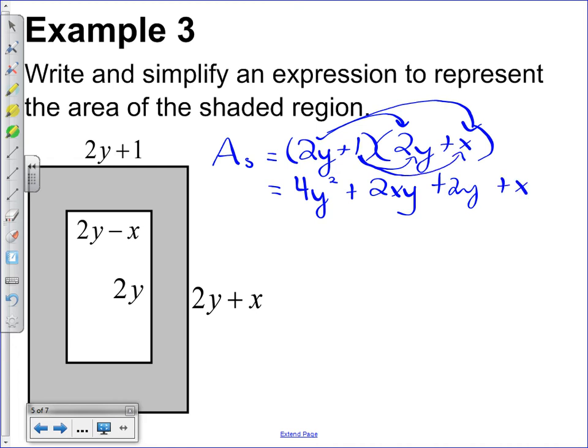Good. Austin, what do you notice about this? Here's an interesting case where I actually don't have like terms. And if you look at the binomials, how could I tell right away that I'm not going to have like terms? What makes this different? There's one x and then there's a constant. So I know that there's not going to be like terms if I have two binomials that don't have the same variables. Okay, so that's the area of my shaded region. What's my next step going to be, Laura?